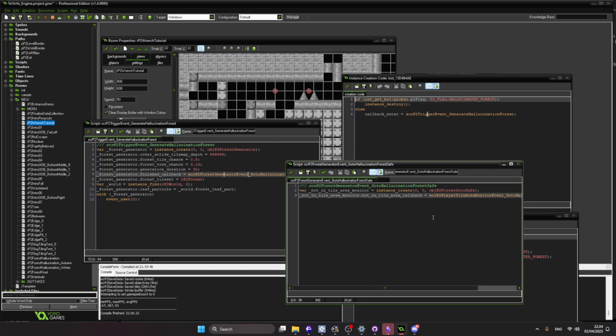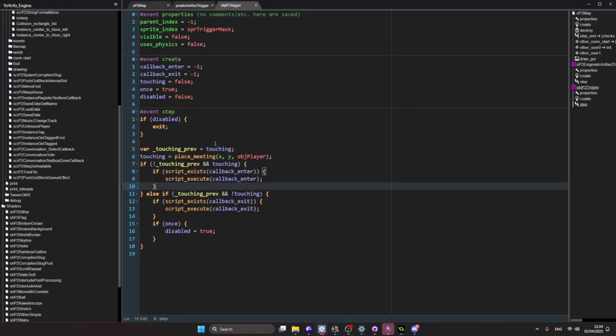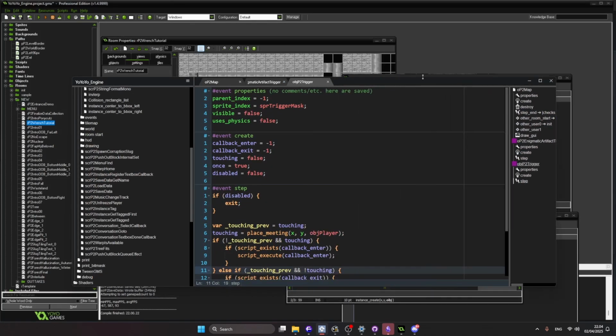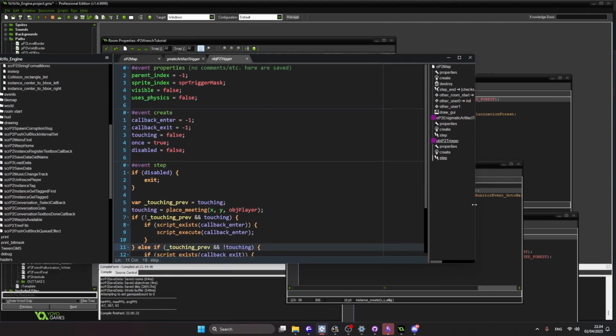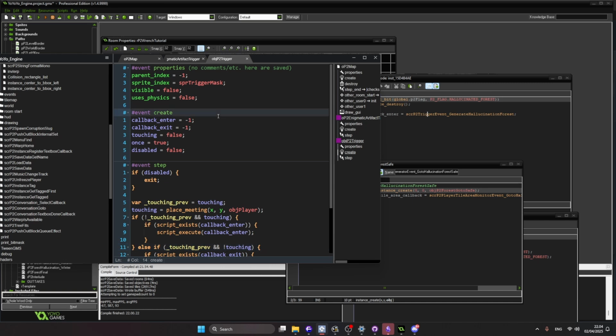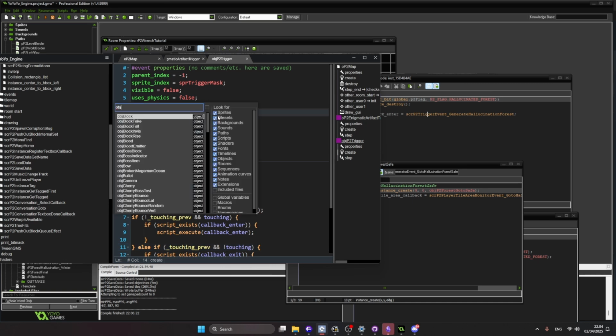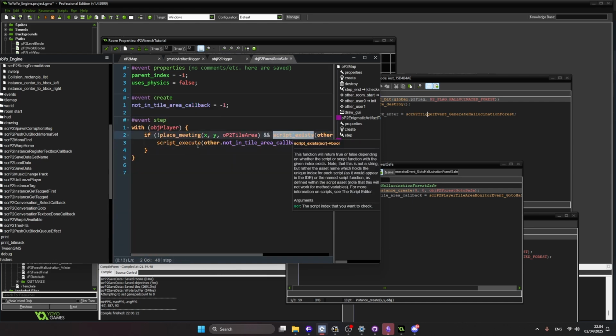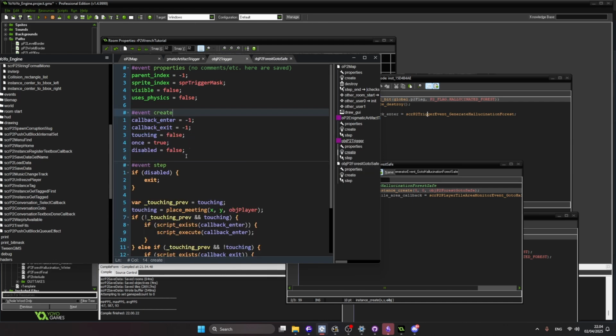I just re-implemented it. So you got this code for executing a script in my trigger object, but this exact code you can pretty much find in, let's see here, obj p2 forest go to safe. If script exists, script execute.